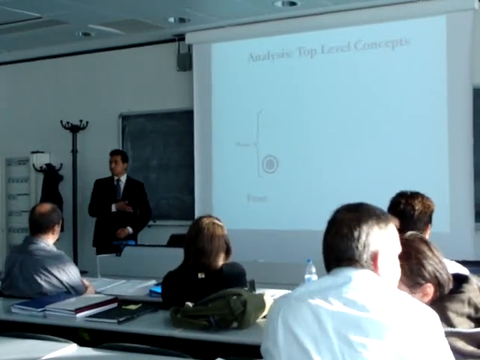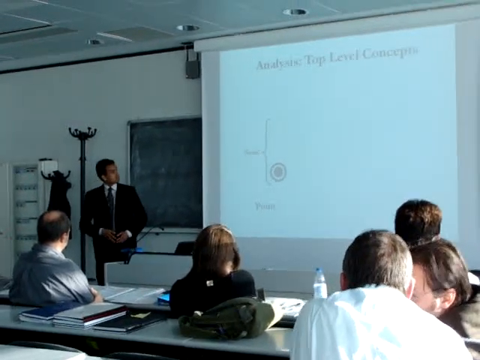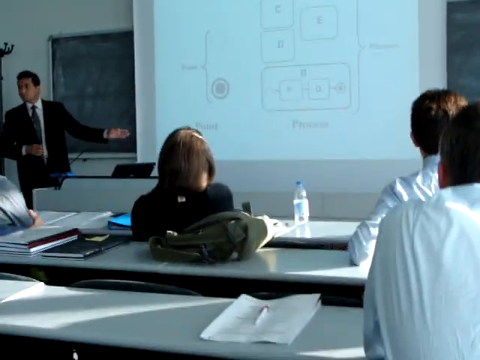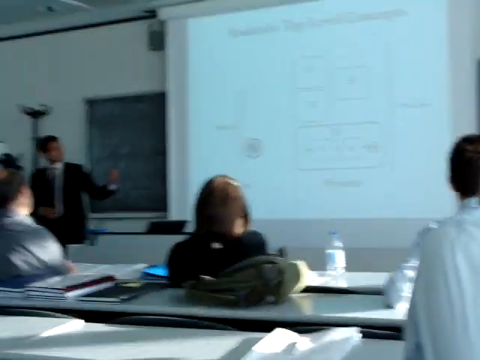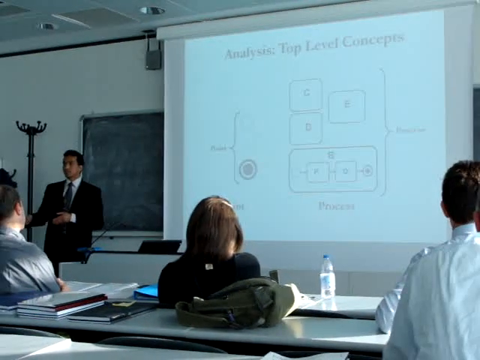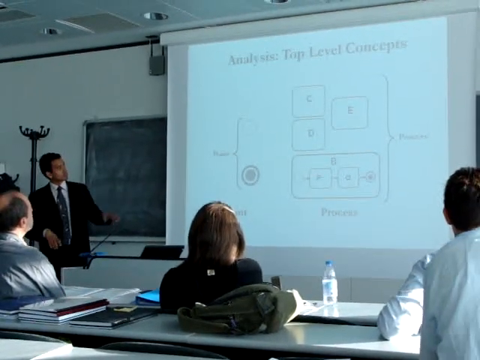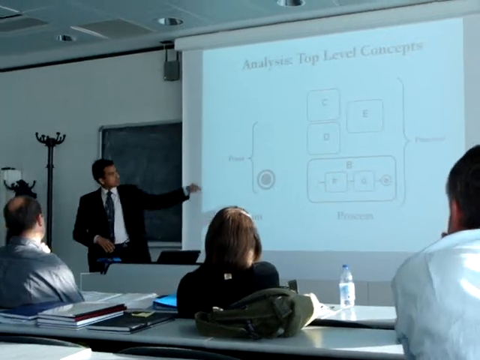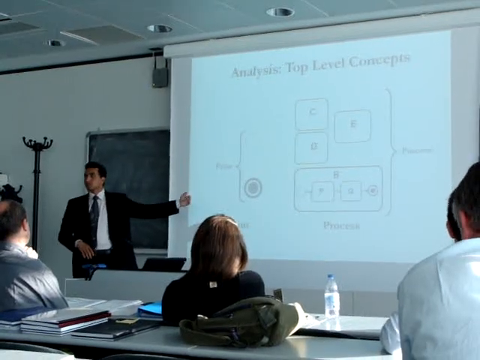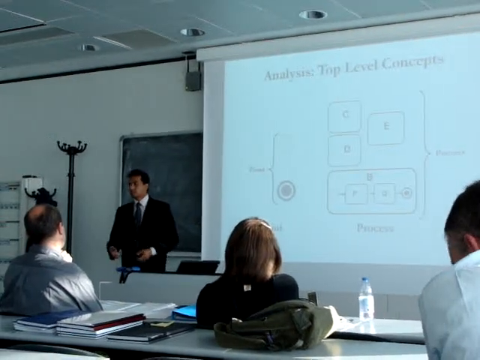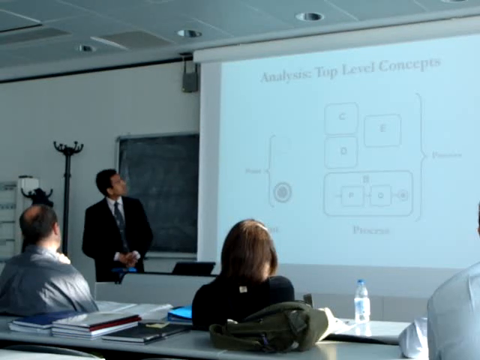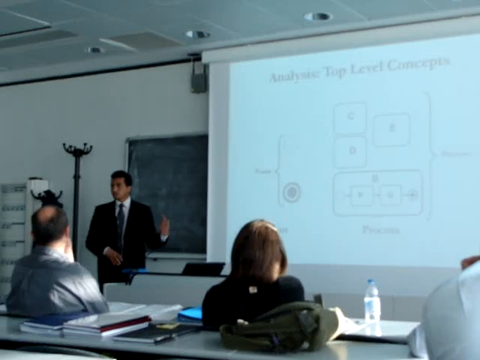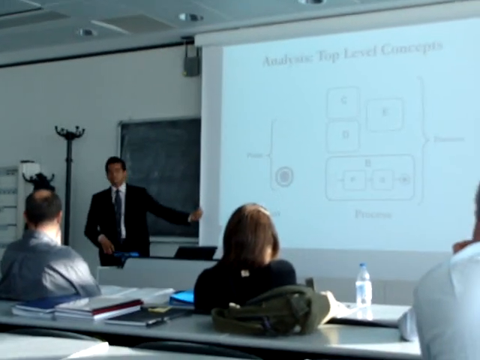The simple process model that we showed in the previous slide has points and processes. The simple process model starts with a start point and ends with an end point, and in the middle it has several processes. These processes can be of two types: simple processes and complex ones, which contain other processes. So for the top level concepts in this ontology, we can define two main concepts, that is point and process.